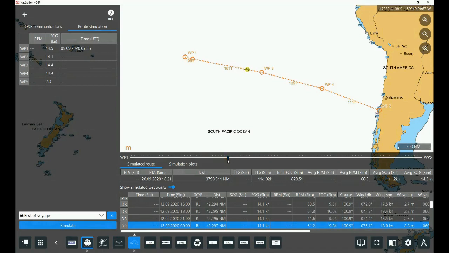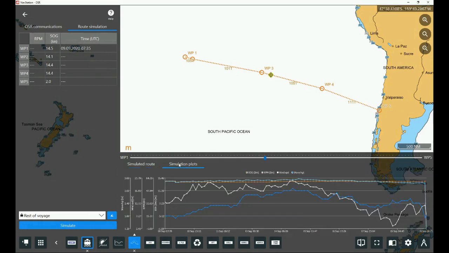You can save the route, you can edit the route, make new passage plans, and also do a simulation on the rest of the voyage here. So this is basically what I wanted to show you in NavStation here. You can also get the simulated route graphically, so I could show that. So I think that's what we want to show in NavStation. So a little bit back to you, Richard.